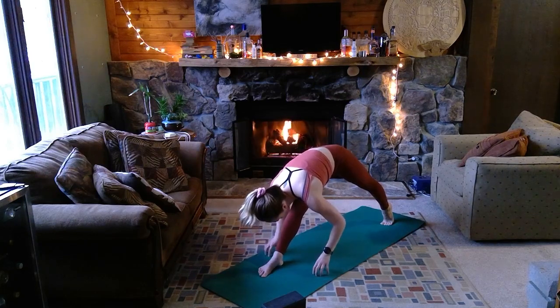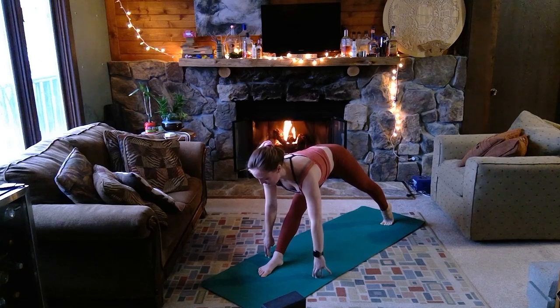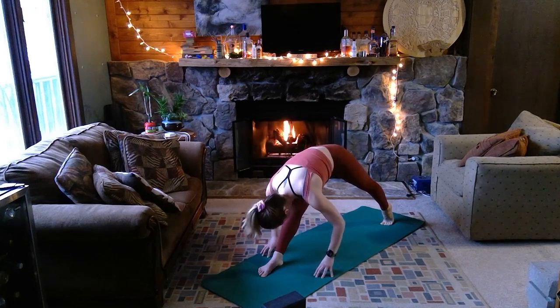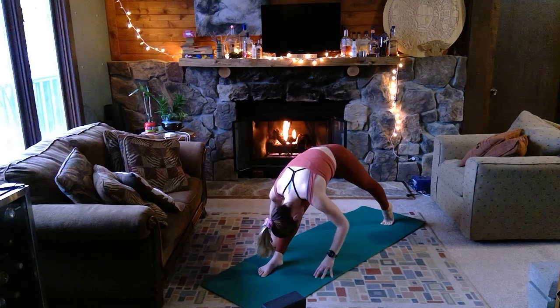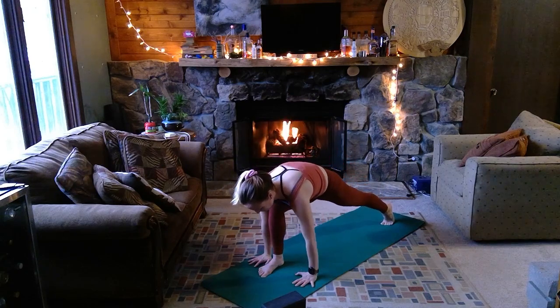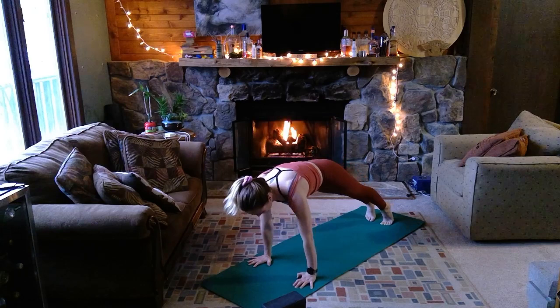On your inhale, pop onto your fingertips, pull the heart forward, lengthen the back. And then again, exhale, let the chest fall over the right knee. All right, inhale, bend into the right knee, plant your palms. Exhale, step back to a high plank.